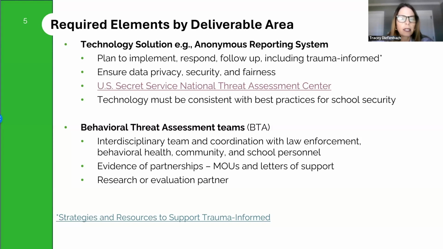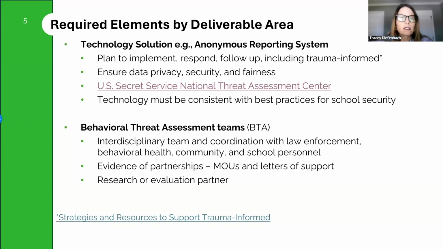Describe how you will ensure data privacy, security, and fairness, including how you will analyze the data to ensure there is no disparate impact. Think about implementation strategies, policies, and protocols needed to address student privacy, data security, race, national origin, disability, religion, and sex-based discrimination and bias. What types of applications will be implemented with the system? Will this include apps on smartphones, hotlines, and/or website?